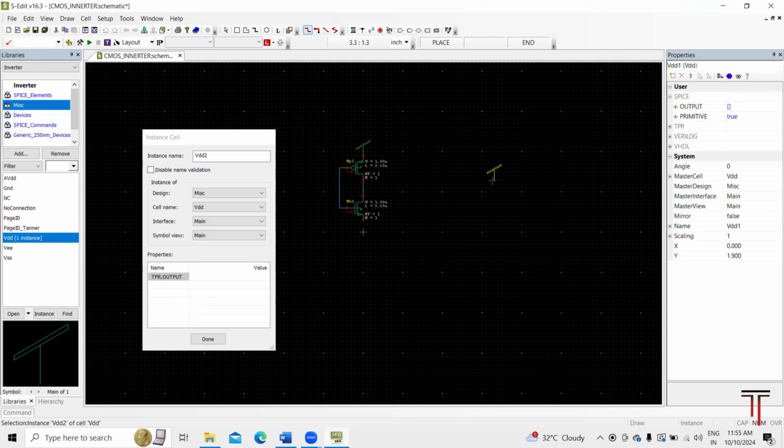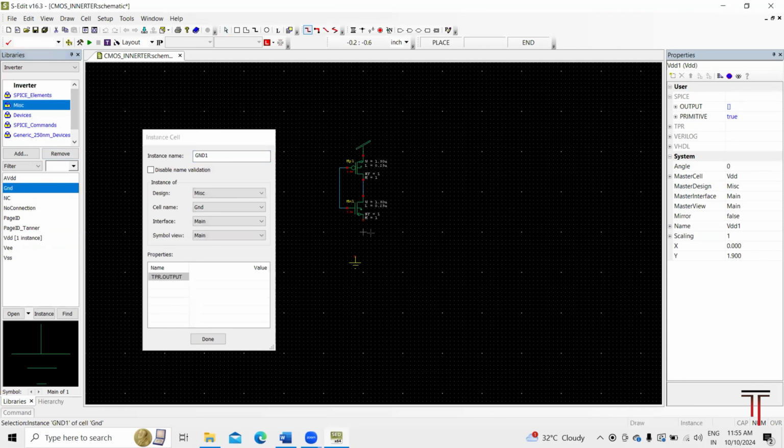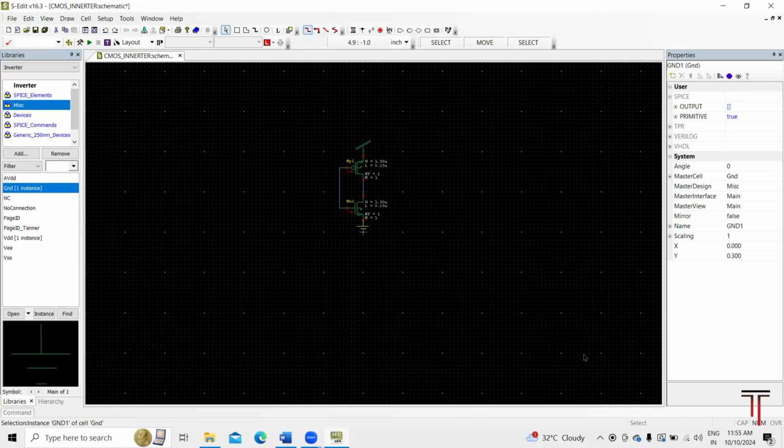To escape, click on escape. After that, select the ground, drag it and connect it over here. Again click on escape. Now we have connected the VDD and ground to our circuit.